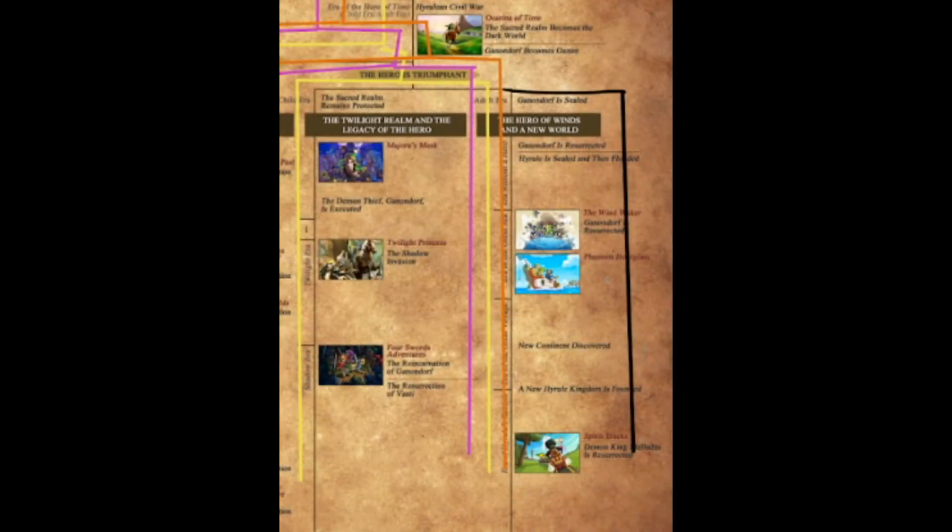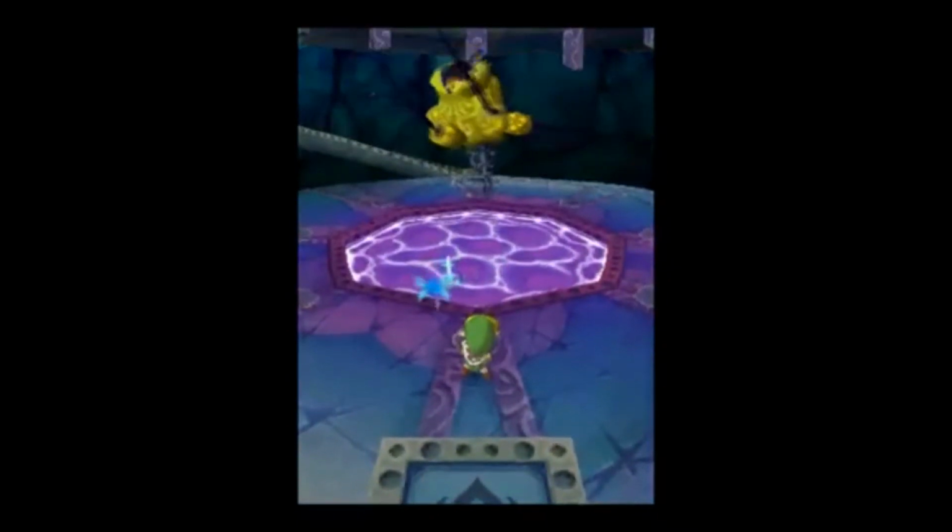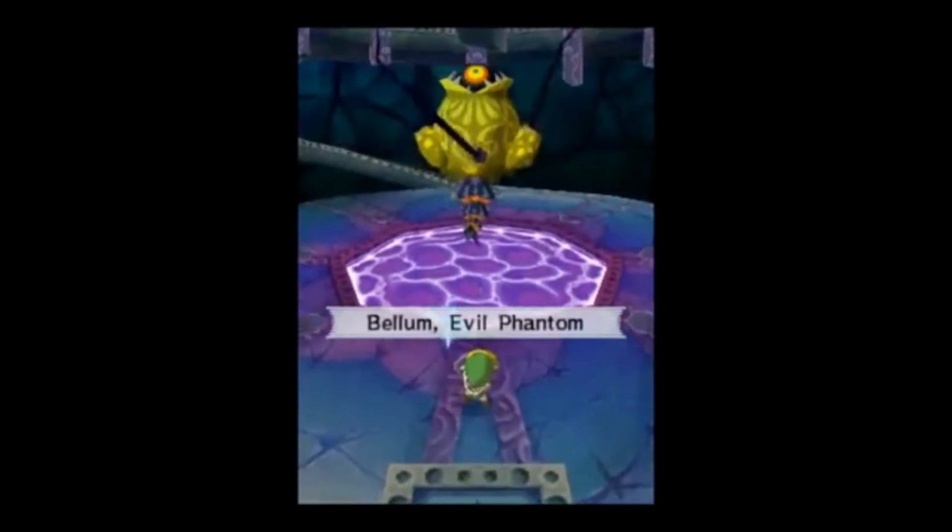One theory I have about where this is in the multiverse is that it's an alternate timeline created when the Great Flood occurred, where Ganon never attacks during Wind Waker. This makes sense in a world where Ganon gets sealed permanently at the end of Ocarina of Time, so he never attacks in Wind Waker and a Link never needed to be born to fight him. Then Bellum attacks in Phantom Hourglass, but there isn't a hero to fight it in this timeline, so a Link from a very similar world was pulled in.